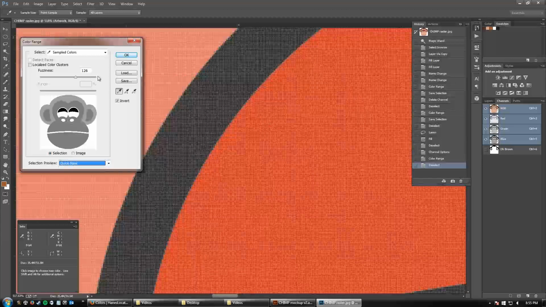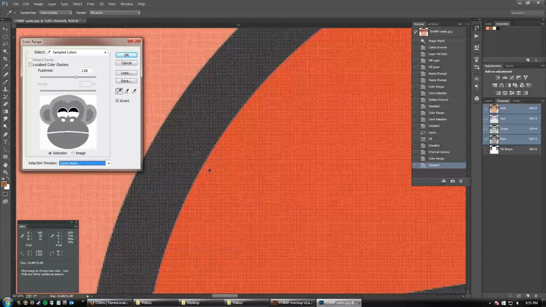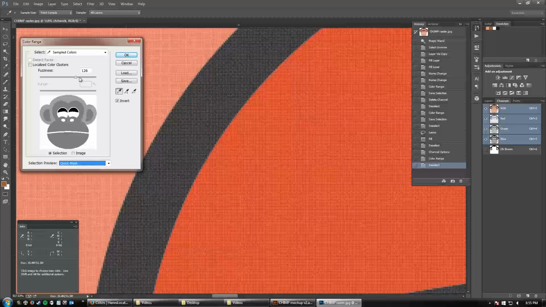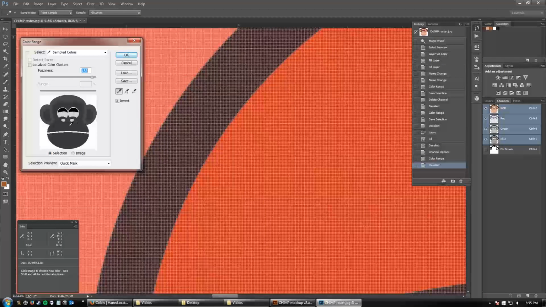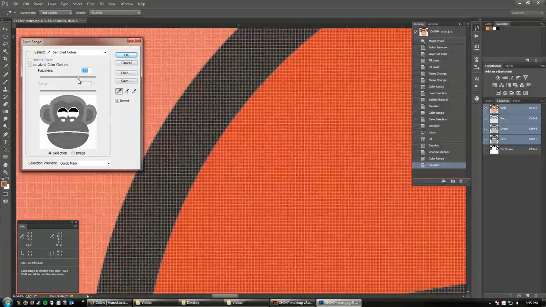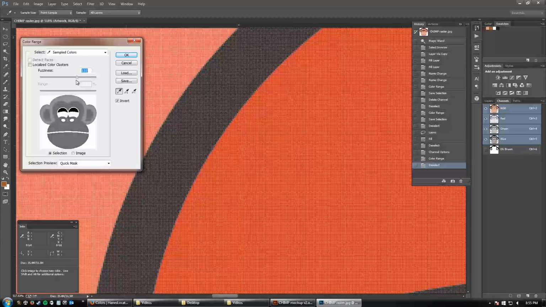I tend to like just quick mask. And what this is telling us is that this is going up to the red here, or to the black, excuse me, but it's also choosing all this. So how fuzzy do we want to get it? It will depend on what's in this background here. I really don't want it that fuzzy, but it's not going to matter too much.